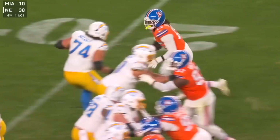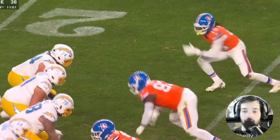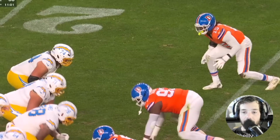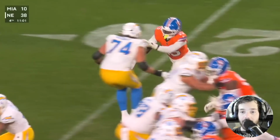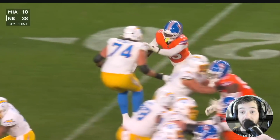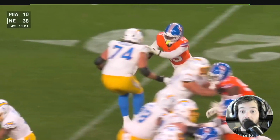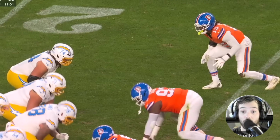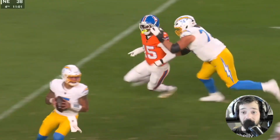Bonito one-on-one. Deculus. Great get-off. One, two, three. He's attacked the set point of the offensive lineman right here. He throws a stab hand to bait the offensive lineman to punch. He's already basically beat this guy to his set point. He's opened the hips up. You could have gone power on this guy and then you'd have been done. But our guy is more of a finesse dude right here. So he throws the stab hand and then goes for the ghost, dips and rips underneath the offensive lineman's punch.